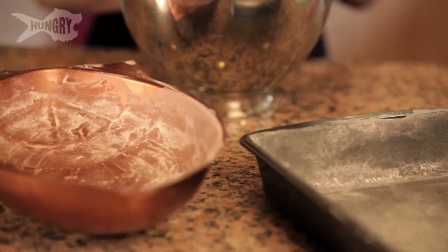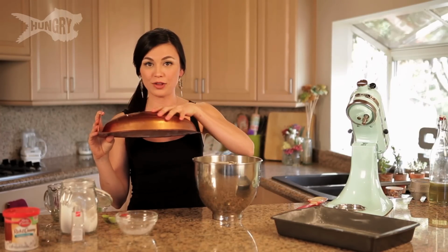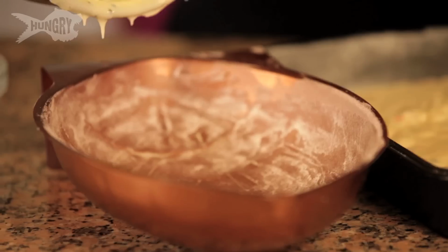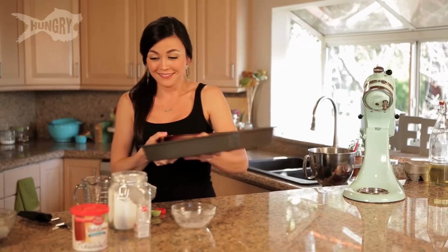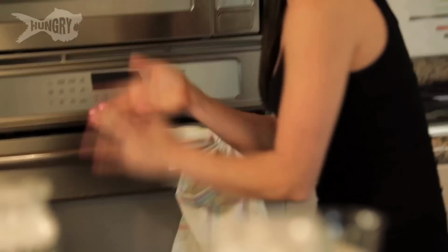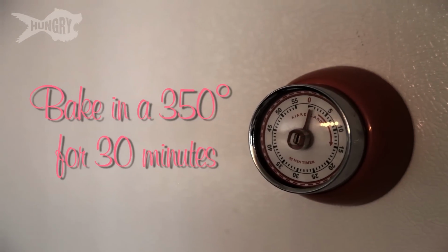I'm gonna divide my cake batter into 2 cake pans that I've already buttered and floured. One is a 9x13-inch rectangular pan, and one football-shaped pan. This is useful because it's going to give us the round shape of the top of the strawberry. So you're gonna fill this up about halfway up, and then the rest goes in the football pan. Carry your football pan, well, like a football. Don't fumble it. Bake in a 350 oven for 30 minutes.